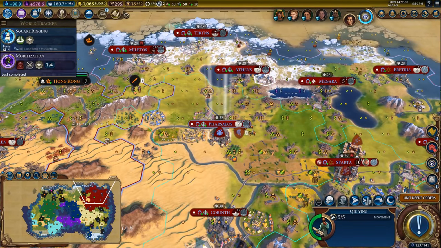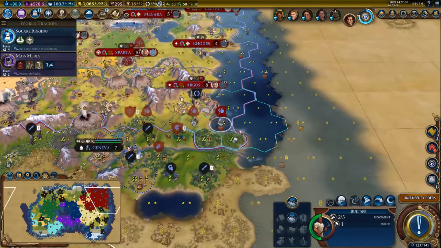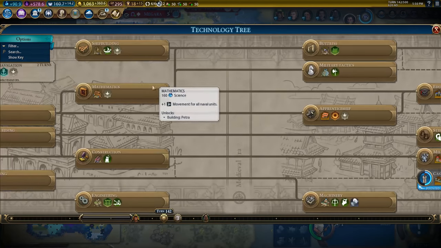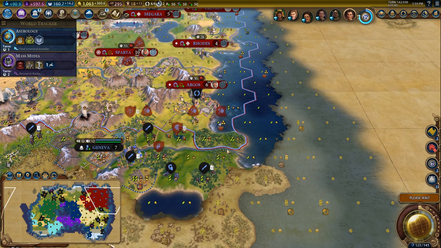I already have a Geneva artifact, so I'm going to take a Preslav one. I'm going to teleport you up to Athens so that you can place your great works in there. Unit needs orders. Let's go ahead and we would like to harvest that. I need celestial navigation. Now, I guess I never picked that up. So I guess you'll just hang out and wait there.